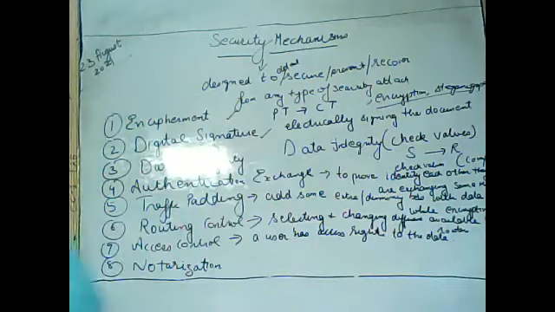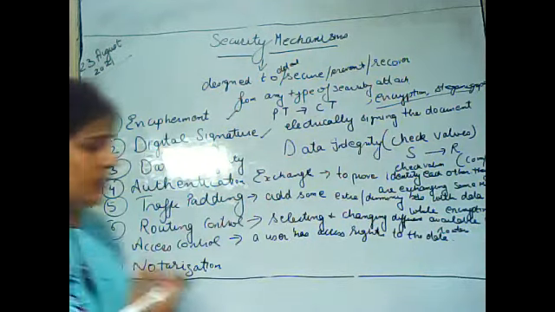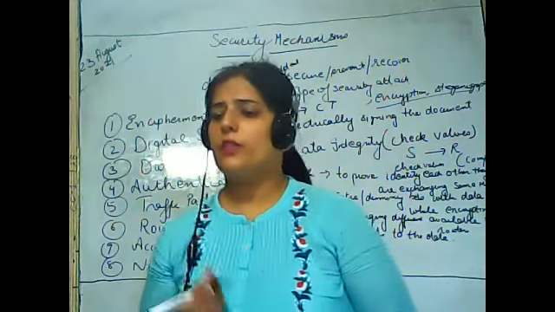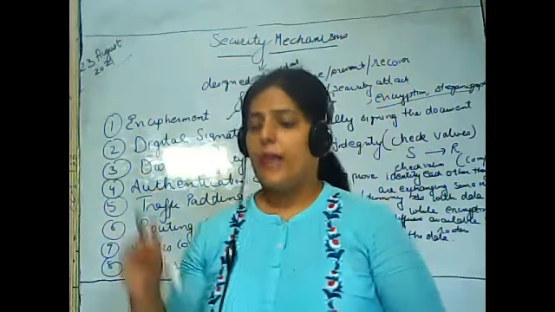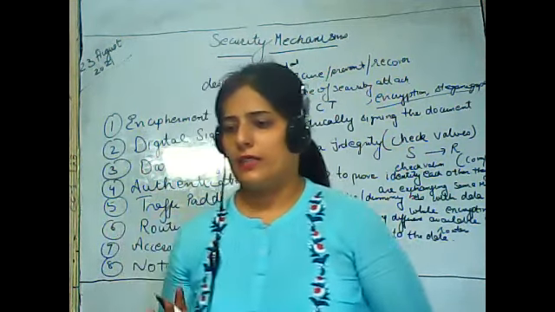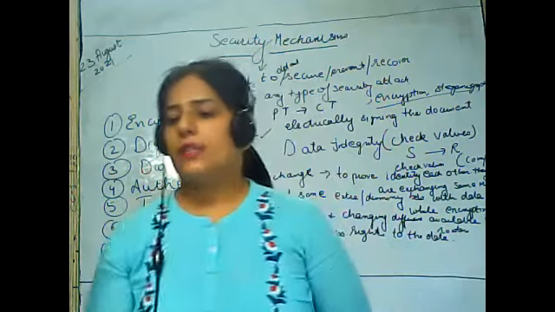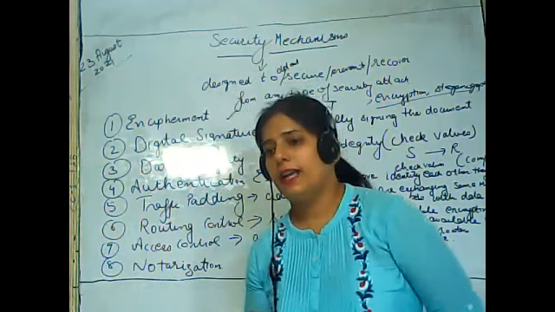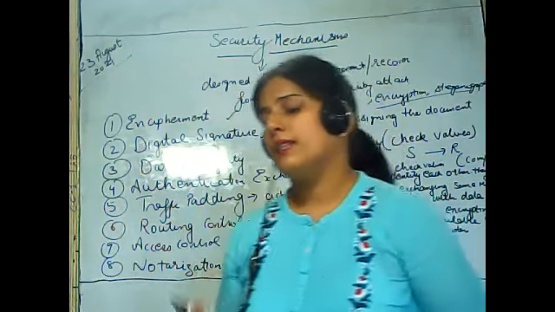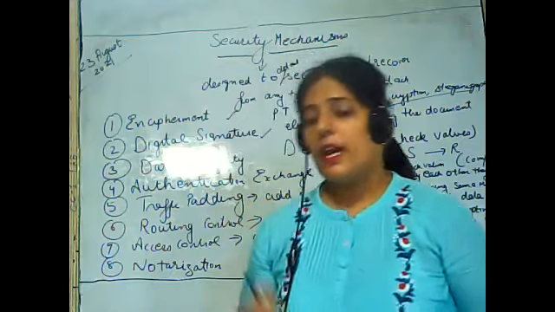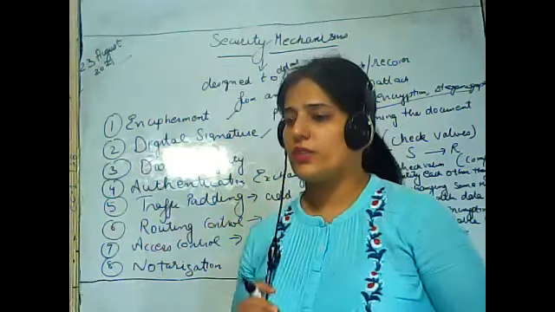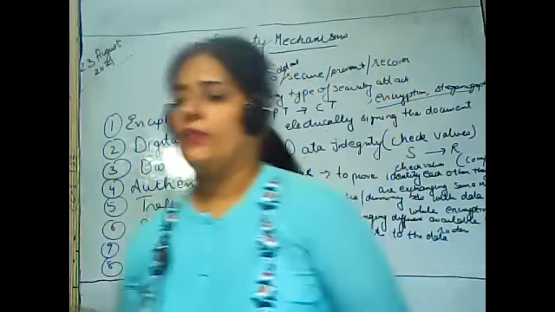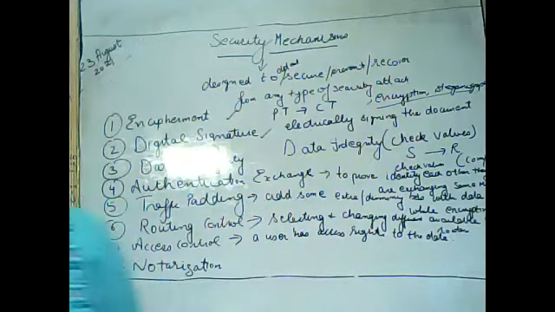That we can say like this: whatever data the sender is sending, it will be the duty of the third party to authenticate that the sender is the right person and whatever content it is sending is also right. Similarly, at the receiver end, the third party will authenticate that the receiver receiving that data is the right person, and also that the data received is fully confidential and has not been modified in between. Okay, so that is the purpose of this third party, that is the notarization.